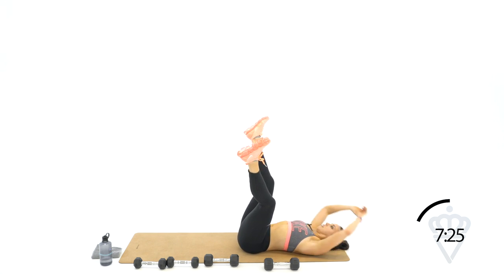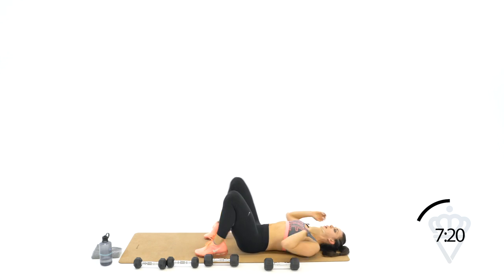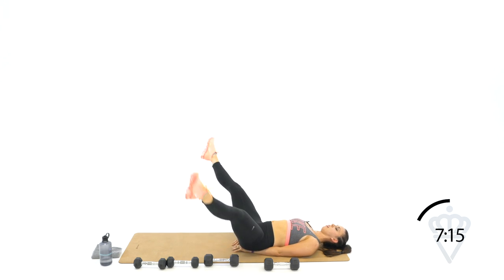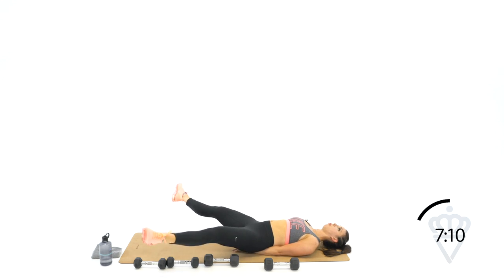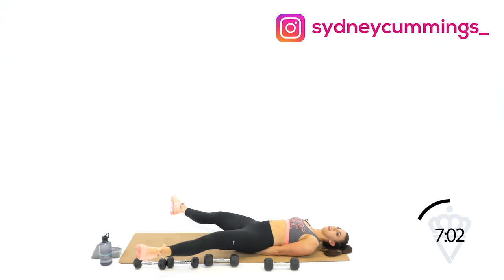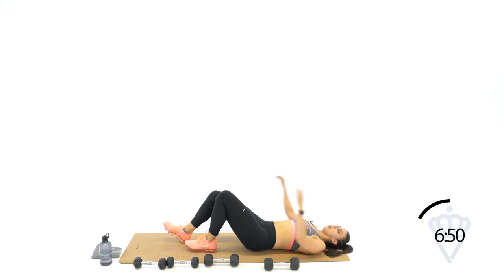8, 7. Two, one, hands under your tailbone, going out to the side, as low as you can control. Out, in, pull the lower belly down to your mat, tilt your hips backwards, 5, 4, 3, 2, 1, rest. Oh, great job, breathe for a second. We've got one more circuit, guys. 30 seconds rest right here.